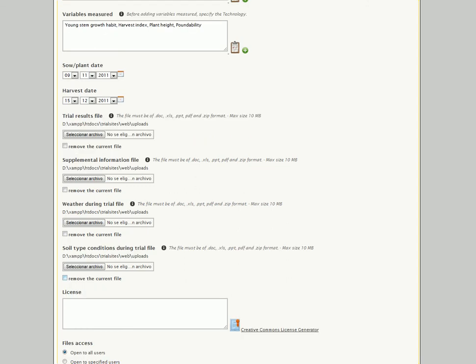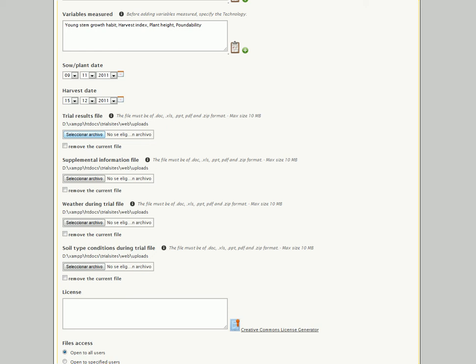And this next group of entries here is where you put in files that are related to the trial. So for example, the trial results file. This file could be any of a number of different formats. Typical Microsoft Office formats, PDF, or a zip format.